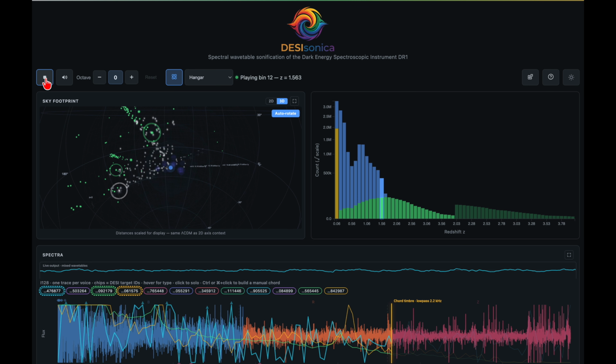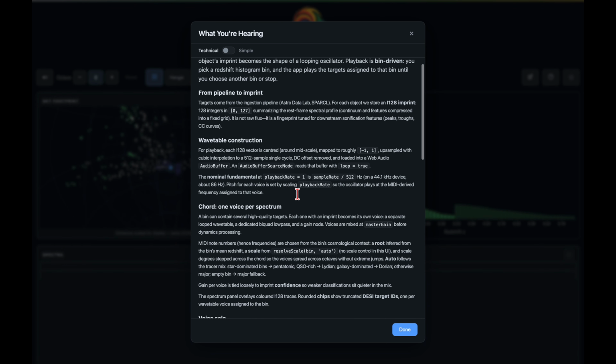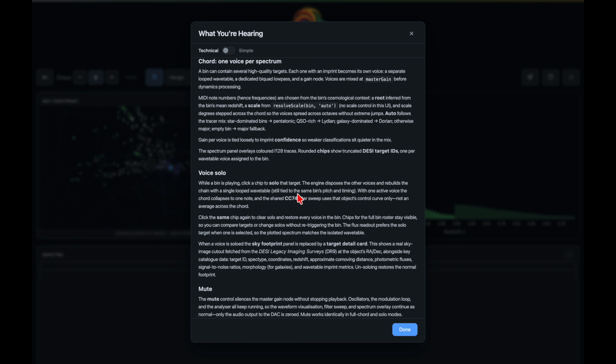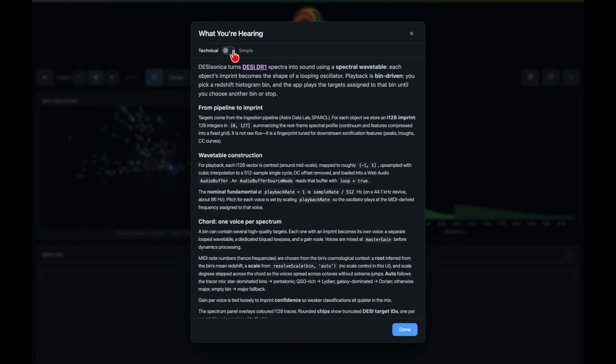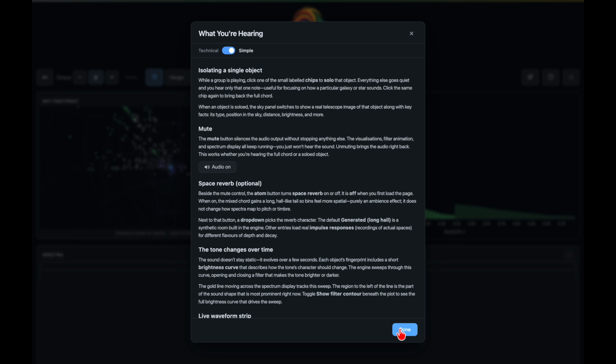There's a comprehensive help panel, which you can switch between a technical mode and a simple mode. So that's DESIsonica.